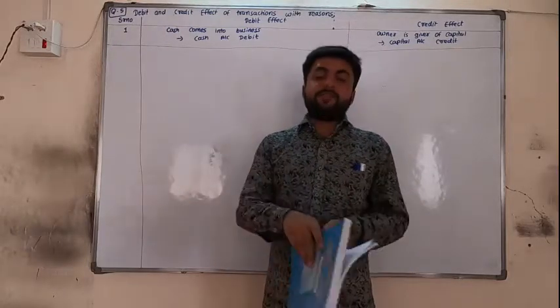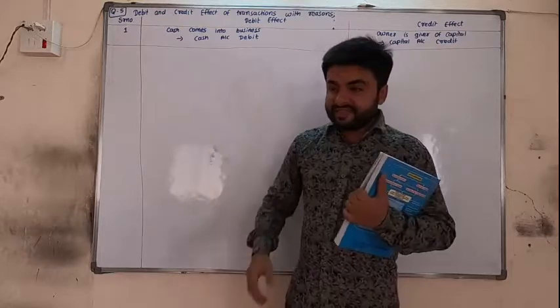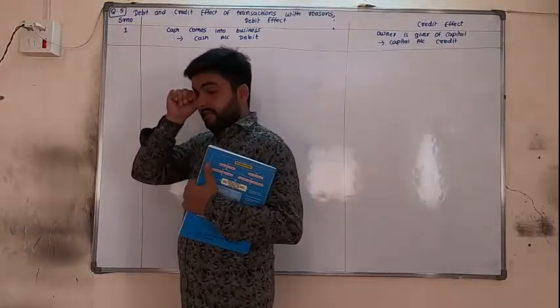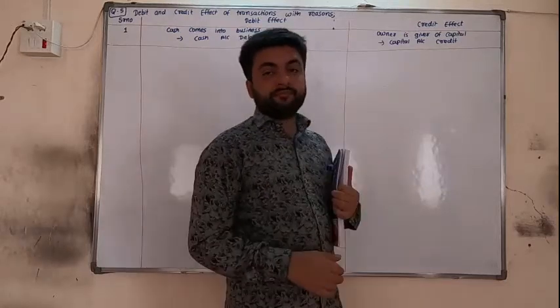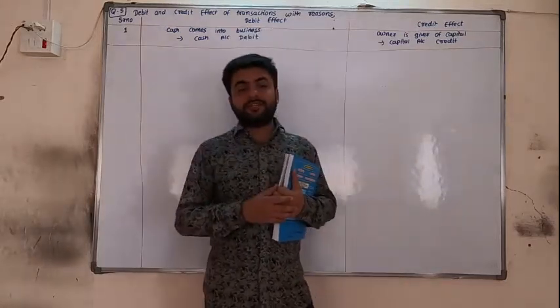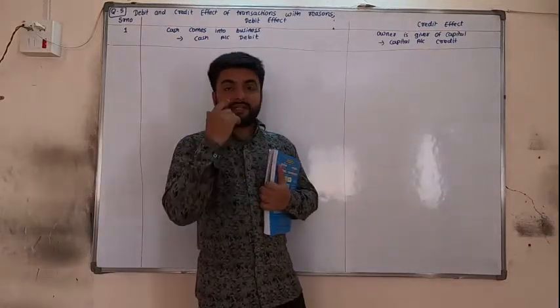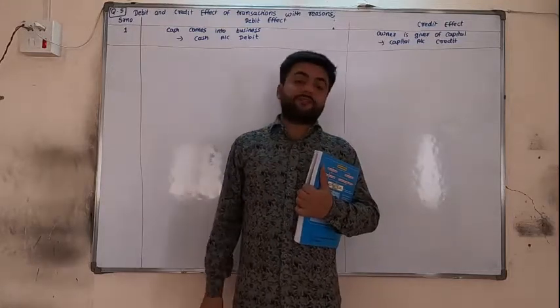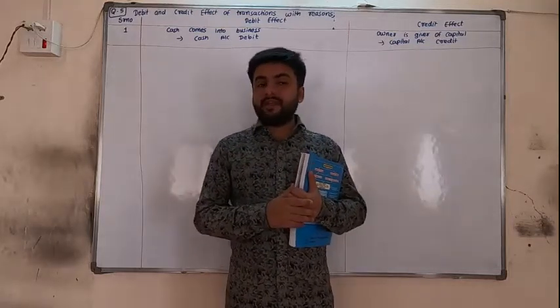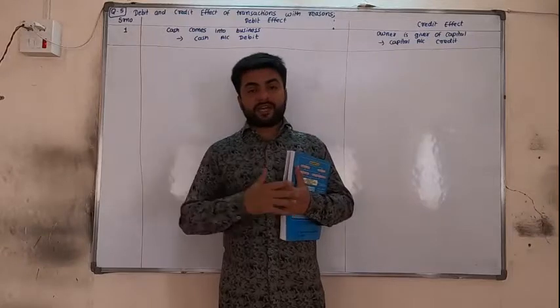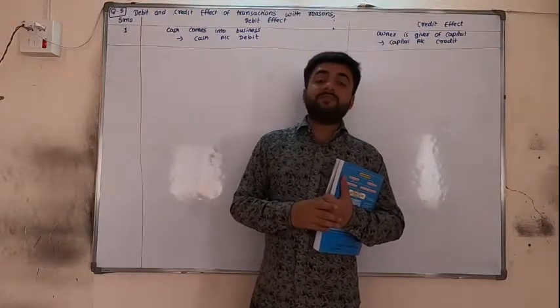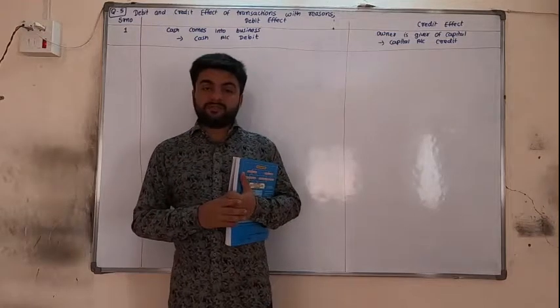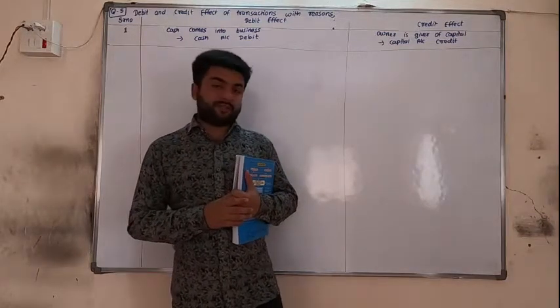Incurred puja expense for 2000. Now in the business, this is some new transaction. We are doing a puja, rituals, and according to the religion systems we are conducting a puja and we are incurring the expense for it. So expense is debited, and we are incurring the expense, so cash goes out, so cash is credited. Now what is the name of the expense? We cannot write puja expense. Instead we can write shop expense.